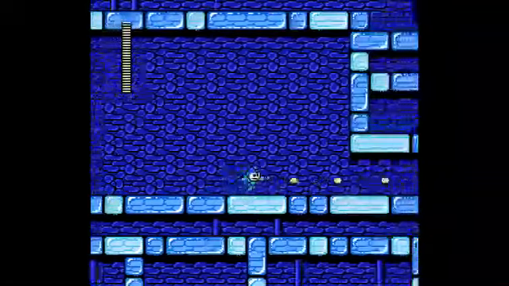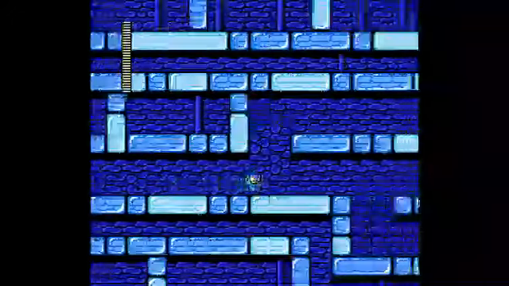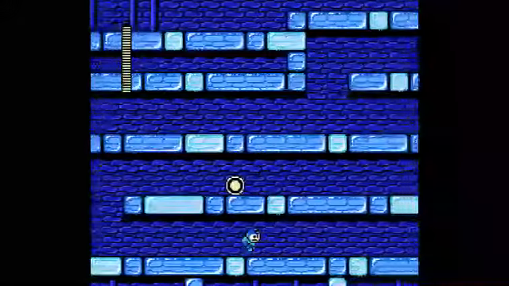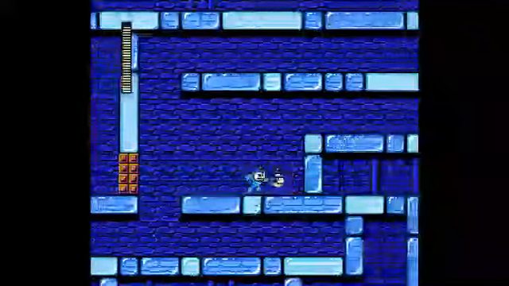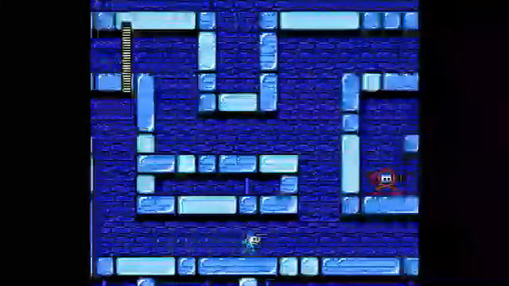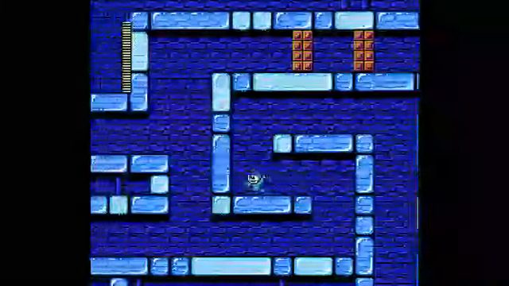Now, Flashman might give you the impression that this stage is going to be about light bulbs and electricity and maybe disco? I don't know. But no, the name of the game here is actually ice physics. I don't know how they got to ice physics from Flashman, but yeah. So the ice physics are very annoying.